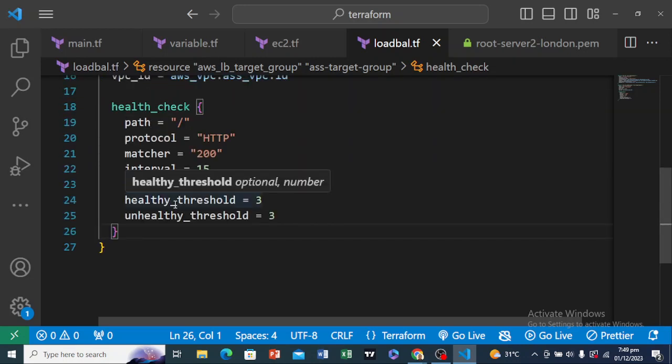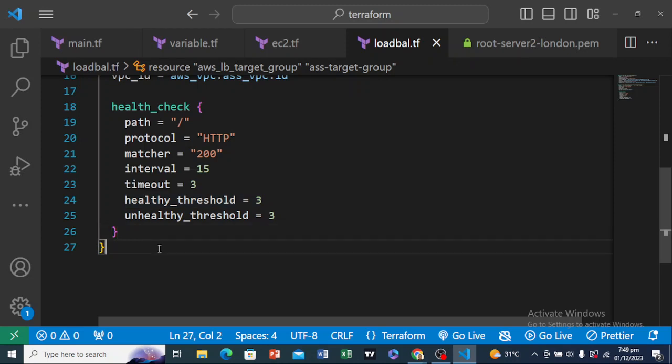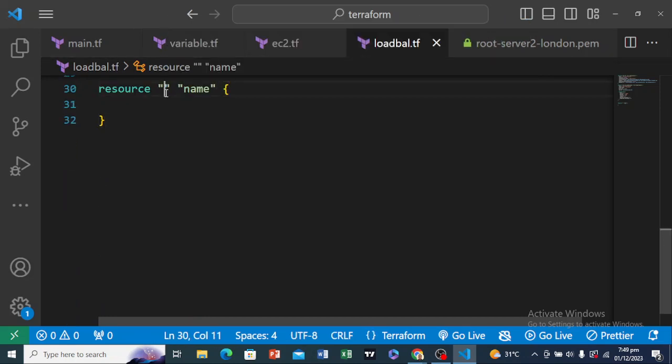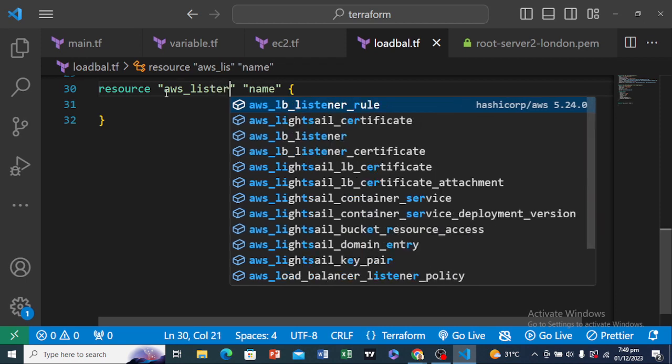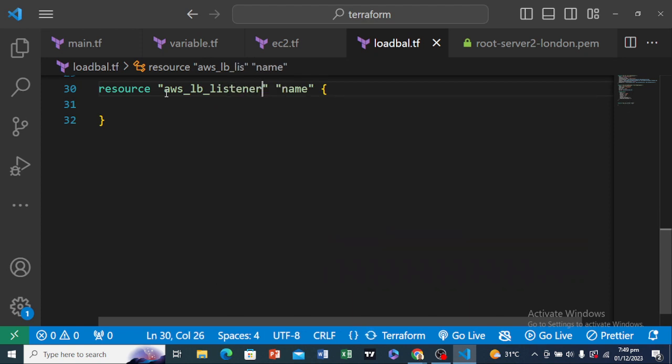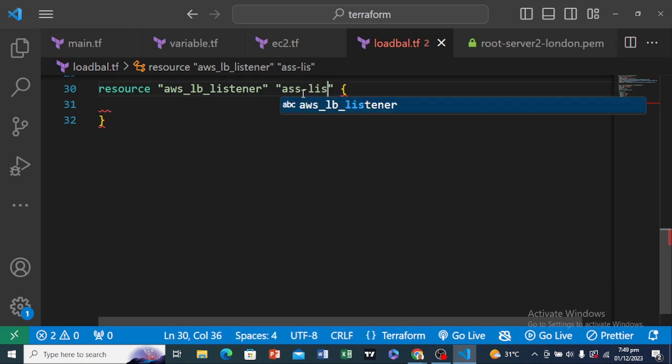Okay, so we're going to be creating the listener next. So the same method, resource, and we are also going to be giving the aws_listener, right? And we're basically going to be calling it assignment_listener, right?